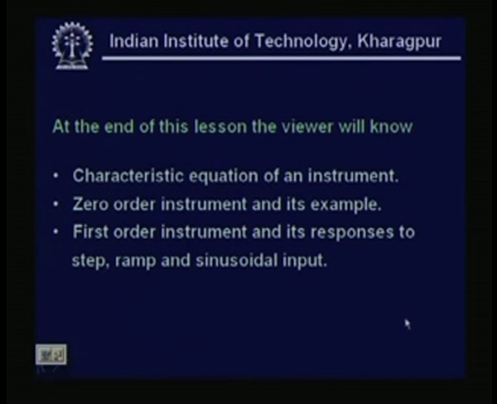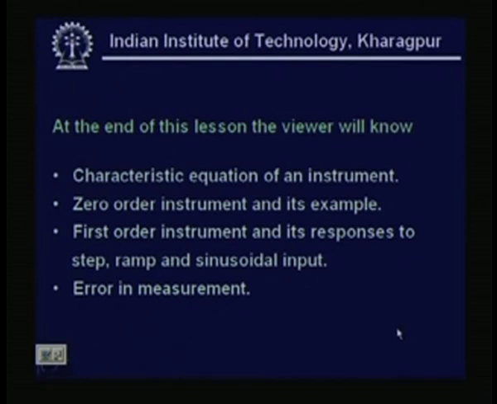In an instrumentation system, you will find that most of the time we face these three different inputs. Even though ramp input is not very usual, instead of ramp the input will be sinusoidal. However, we will consider the ramp input also. Sinusoidal input is very common, like ambient temperature variations, or in some biomedical applications. Step input is very common in electrical systems, because suppose you are giving an input to a voltmeter, this is considered a step input.